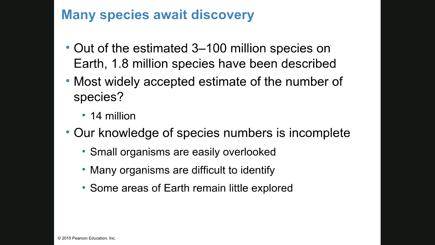But what we see is that we have grossly underestimated the number of species on the planet. Most scientists will agree something like 1 million species on the planet, but it's been as low as 3 and up to 100 million species are thought to be on the planet. So 14 million is another one. I think I said 10, I misspoke. 14 million species is the widely accepted number.